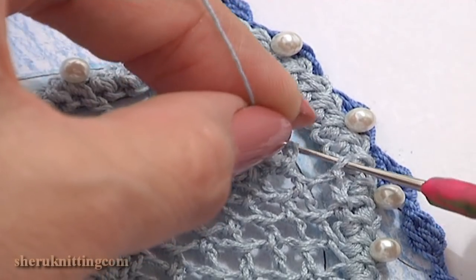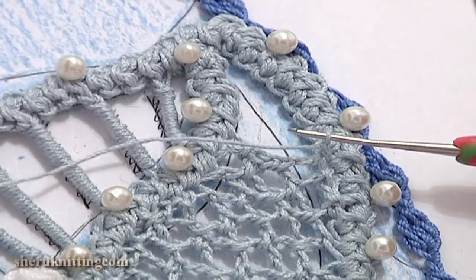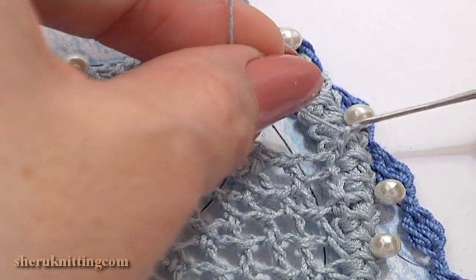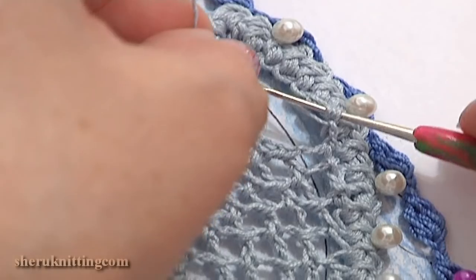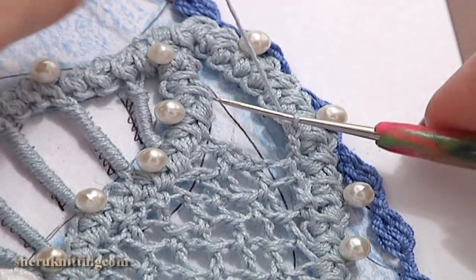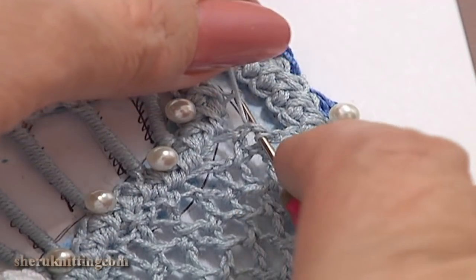Chain one. I will work with this side. Chain, we skip the next stitch, insert the hook into the second stitch, make a slip stitch. Chain of two, insert the hook into the stitch, insert the hook into the chain space, make single crochet.